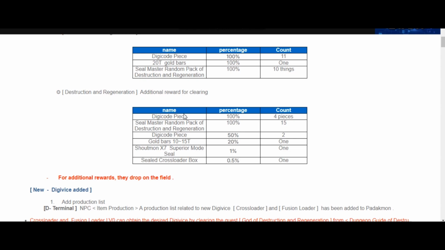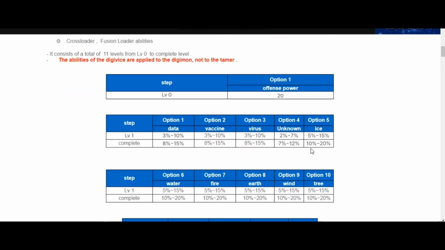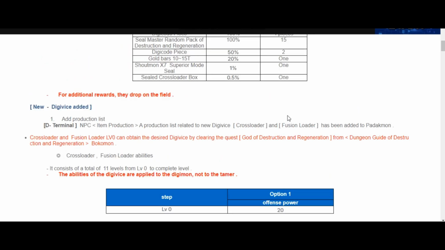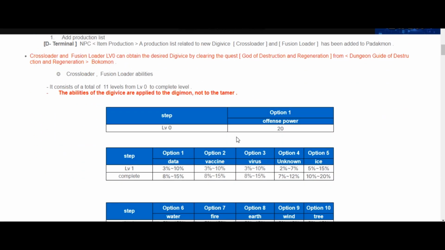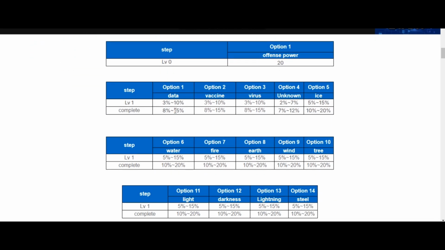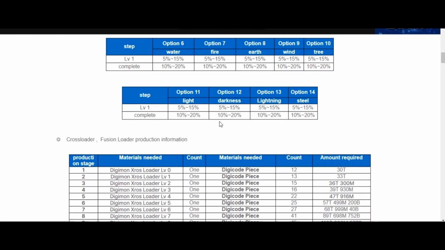And as far as I'm aware, I think the additional reward drops on the ground, they say that right here. And first off, let's take a look at the Digivice. The Digivice has 6 chipset slots. So we went from 4 to 6 chipsets, so it's by far the strongest Digivice in the game. But we can also take a look at the amount of skill damage increase you can get at complete. The highest rank is 15% attribute and 20% element, for a total of 35% skill damage.